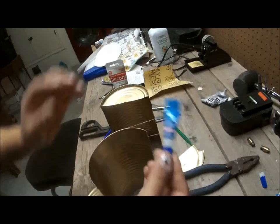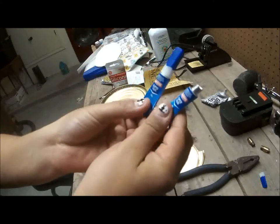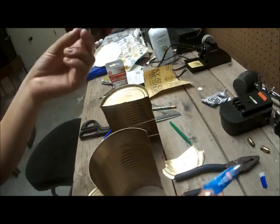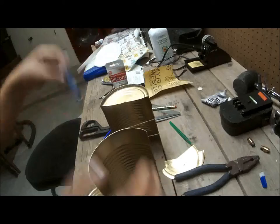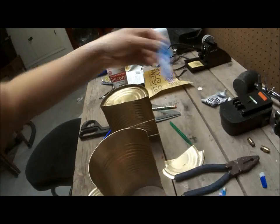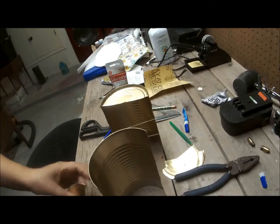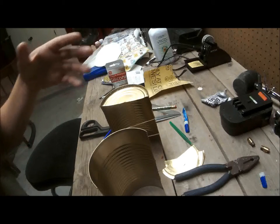I'll do this one. I had bought this. It came as a pair. I'm probably going to end up using the whole thing on both of them, like one per can. But other than that, everything seems to be going well so far.